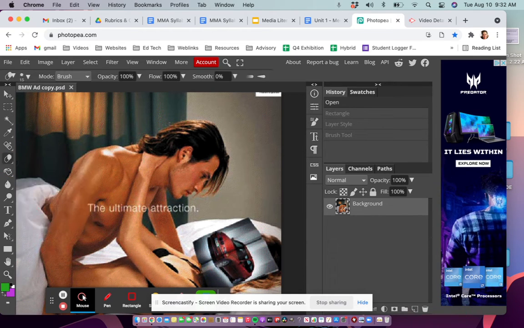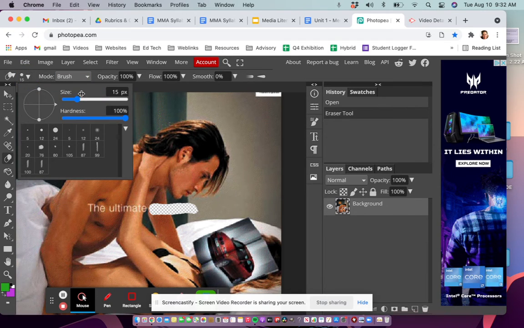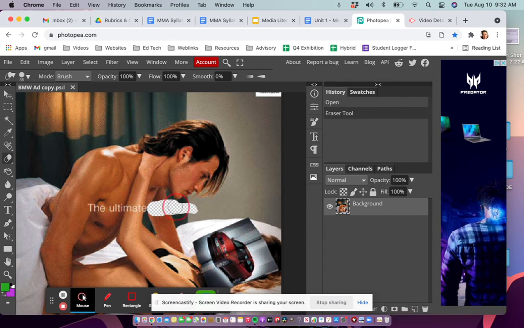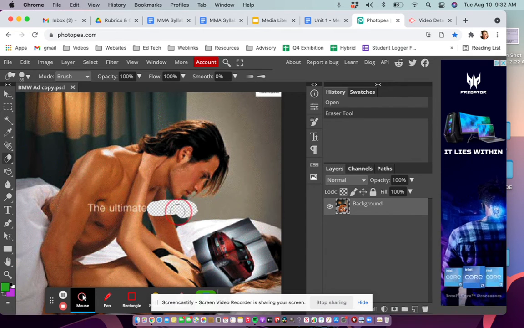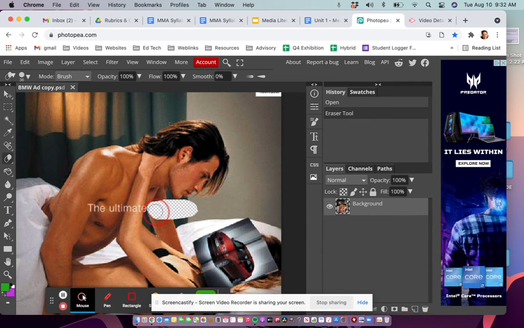That's where it is. And I can come over here and just erase the word that I don't want to be using, and I'm going to cover over it with a different text. The way to change the brush size is up here at the top. It says brush, and next to that there's a number and a little circle. That's the size of your brush. So you can use the slider and make the eraser as big or as small as you want. The only thing is, when you erase, because this image is already compressed, you're going to be seeing through to the background of the image. So it's going to be transparent behind it.